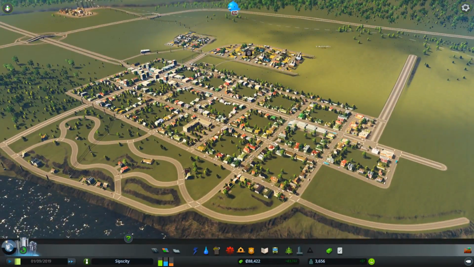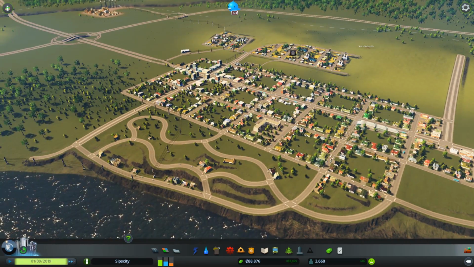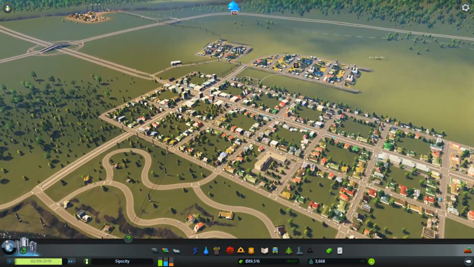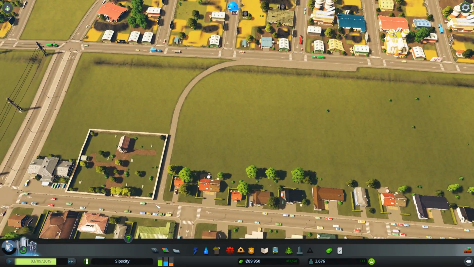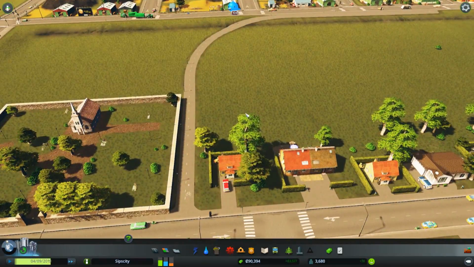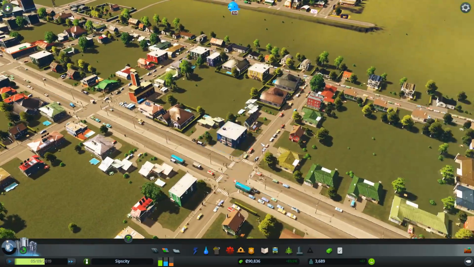Okay, so we got the town. It's getting big. It's doing well. We're going to work on this probably next time as well. We'll do some beautification to keep people happy and to keep things running. Oh, look, I actually did build a little bike path, but it's kind of useless. I love bike paths. There's just something about it. We need a lot more footpaths and bike paths to connect everything together.